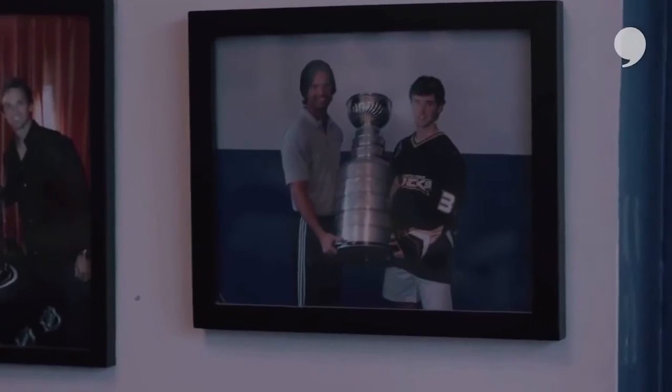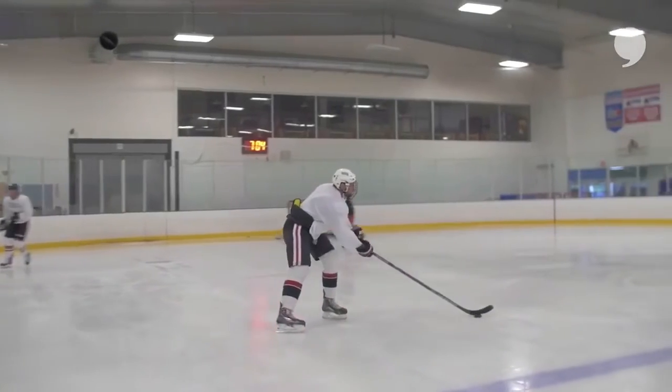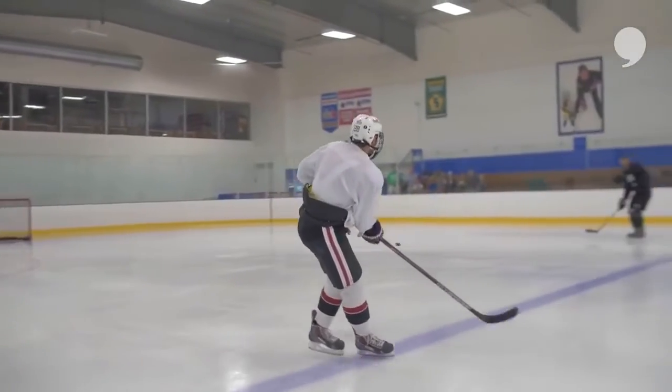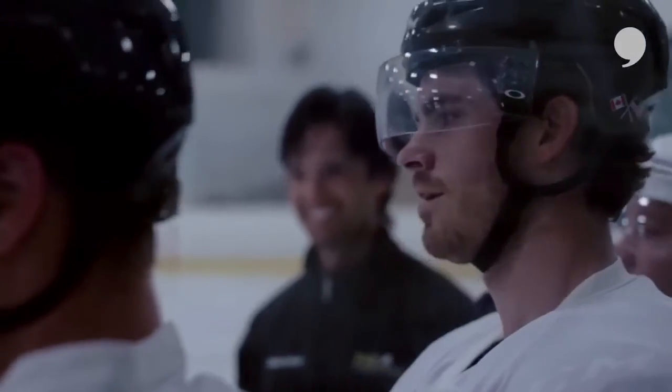I have the NHL package, I'm watching all the games every night. You're nervous that everything's going to go right. Making the All-Star team, winning the Stanley Cup, winning the Masterton Trophy. Somebody's counted out, or they had a bad year, or they've hurt, or come back when people are doubting them, that's the best. I'm a small part of that, but to know that you helped out a little bit, yeah, I take pride in that for sure.